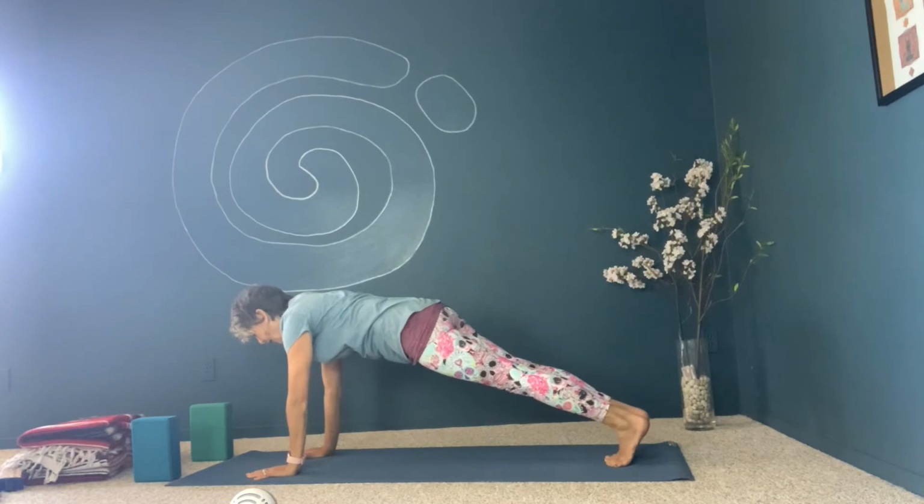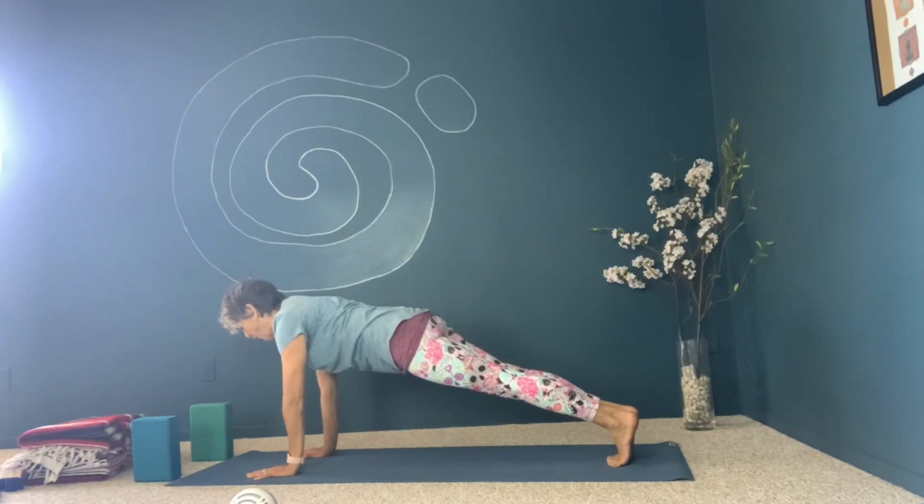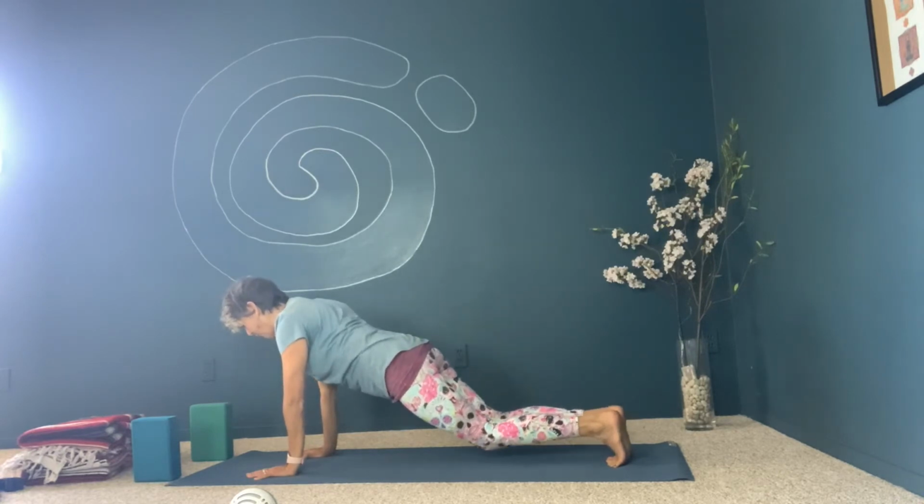Take a pause there. Think of those tippy toes lifting the energy of the legs and the belly and the ribs away from the floor. Use the strength of the legs as the knees are soft to press your crown forward. Inhale. Exhale, drop your knees to the floor.